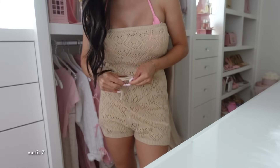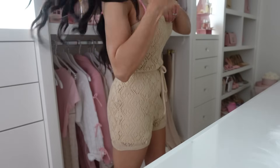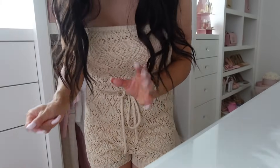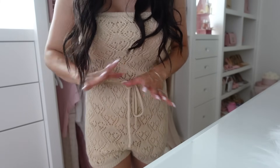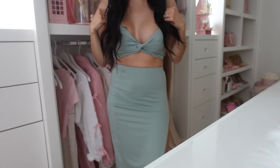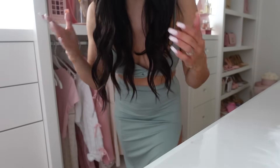I found this romper — I would totally wear this by the poolside with a bathing suit, but you can also wear it on its own. It's got built-in shorts. I love one-pieces, it just makes life a little bit easier. I love the color, that neutral tone, and it has a really nice pattern. Anything boho I definitely love. My wardrobe for the Laguna trip was all these types of outfits. Here is the green skirt — it's got the slit on the side, and I also got this in red. I'd definitely wear it with a cardigan and some wedges.